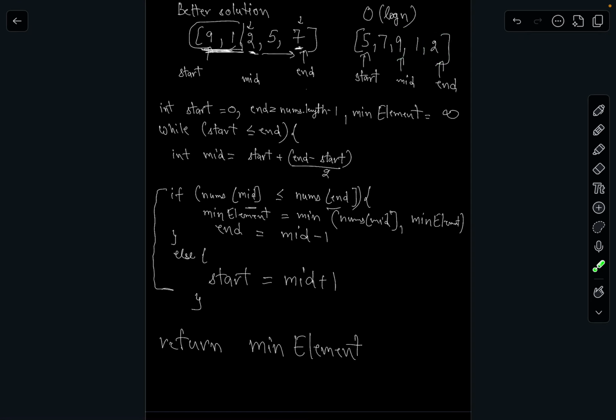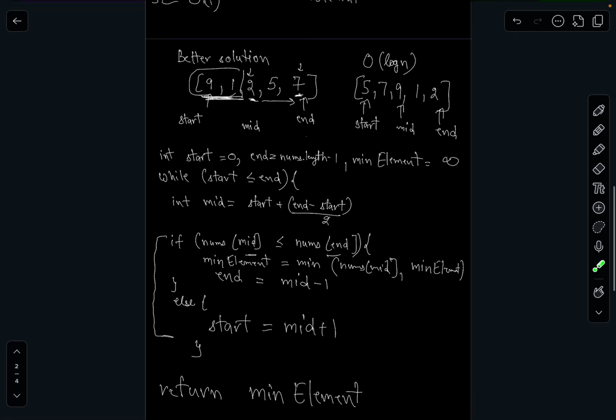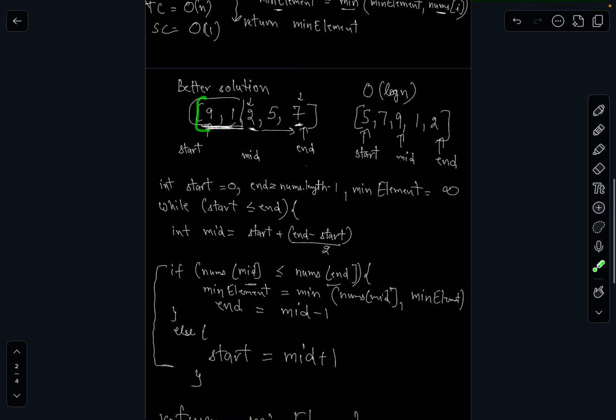If you formulate this condition, then you know that if this element is less than or equal to this element, then this can be the potential min element, right? So I'm just checking here if this could be the minimum element. And if I know that this is less than or equal to this, it means I could reduce my search space from this to this, right?